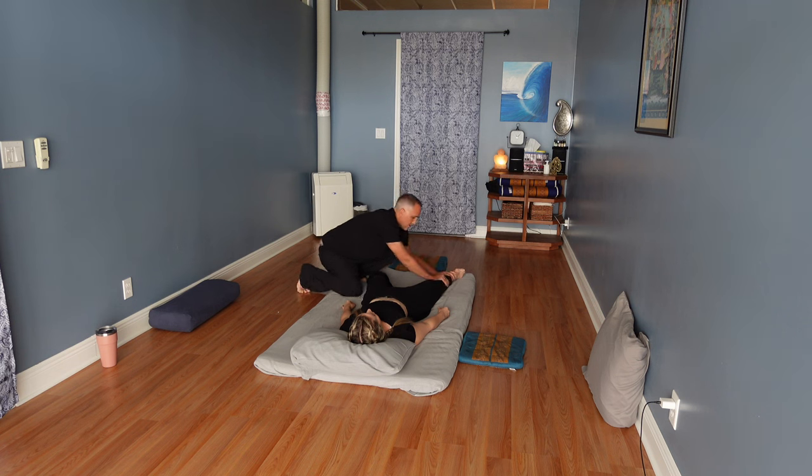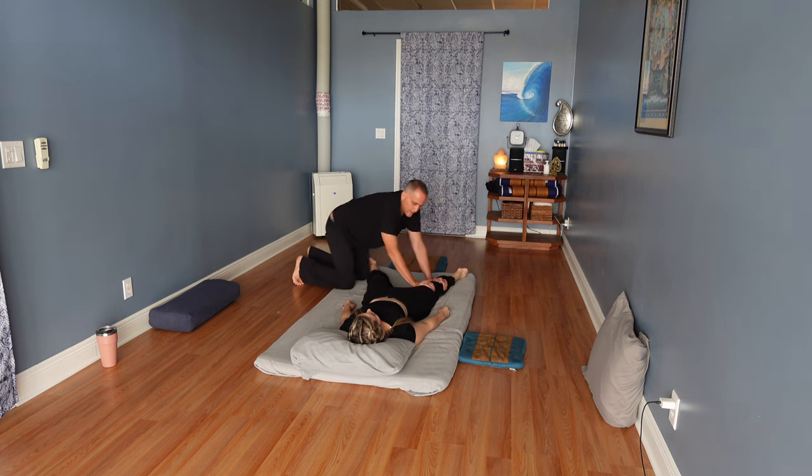The third inside line basically is the line that goes right down the middle of the back of the leg. You work your way up this line to the knee, come upside the inside thigh, work your way up to a safe distance near the groin, come back down toward the knee. The left thumb will lead, right thumb follow, coming all the way back down to the Achilles tendon at the calcaneus.